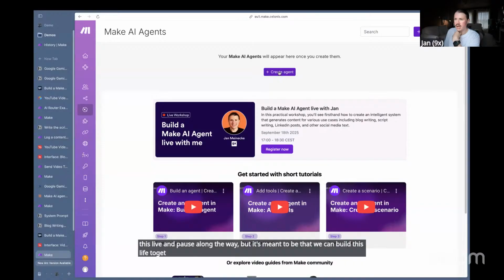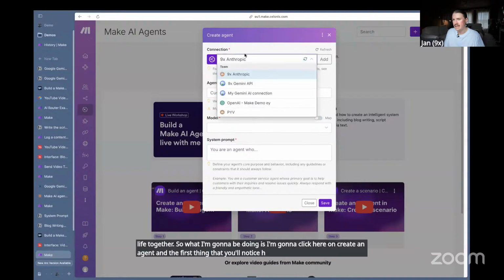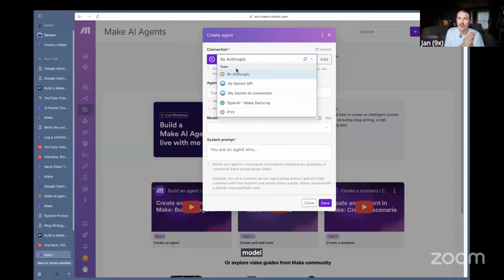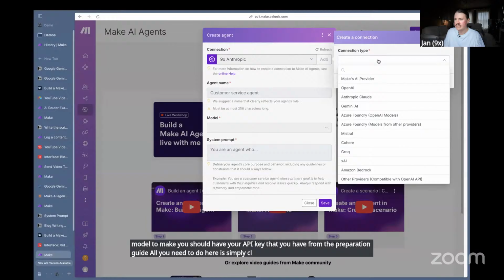So what I'm going to do is click here on create an agent. The first thing that you'll notice at the top is a connection. If you've never connected any large language model provider to Make, you should have your API key from the preparation guide. All you need to do here is click add, and then select which AI you want to use.